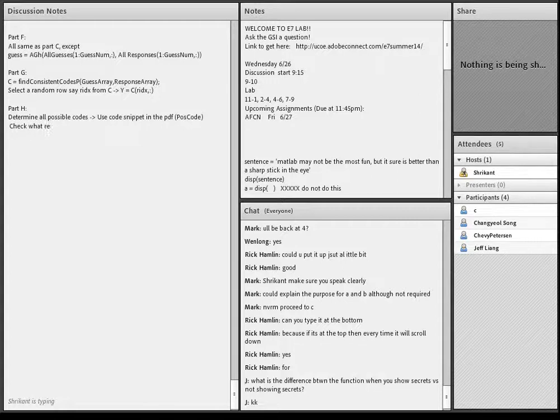So let's call the matrix of possible codes, after the PDF, pos code. Now what we want to do is check what response each guess in the all guesses array generates.